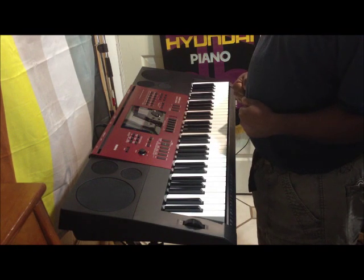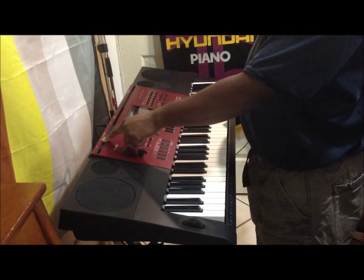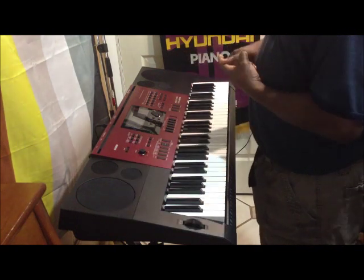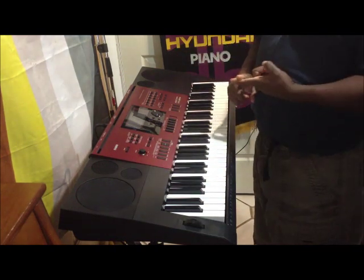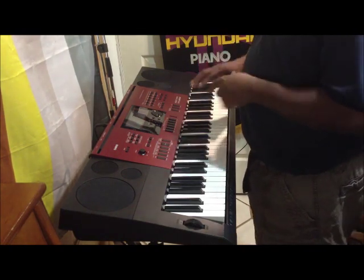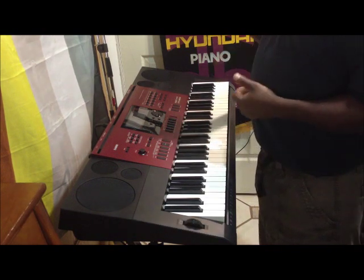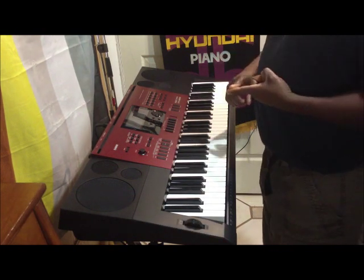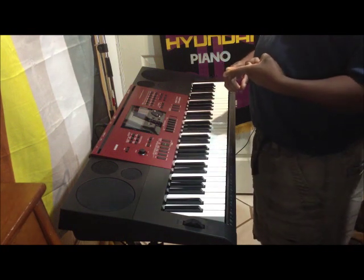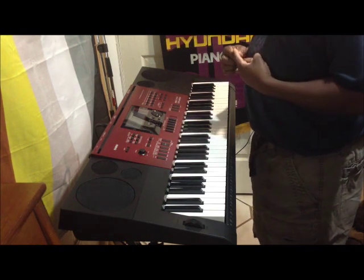The previous CTK series only had the headphone jack as your main out. So once you plug in the headphones, these speakers cut off. Now you have the stereo inputs, which is the right and left channel, and the speakers won't cut off. You can still use these as personal monitors. Of course, you have a line-in jack, which is for your MP3 player audio file. And you also have a USB connector, so you can connect it straight to a computer, and your SD card.